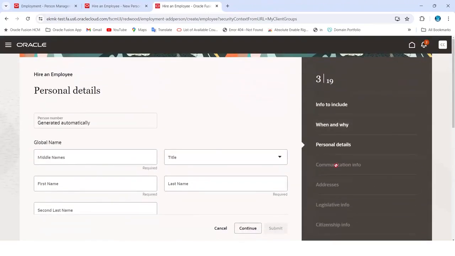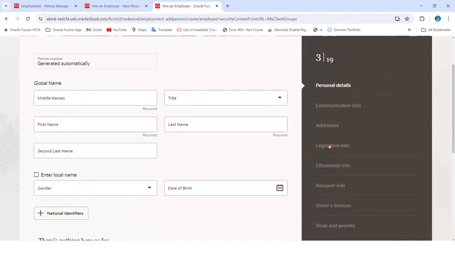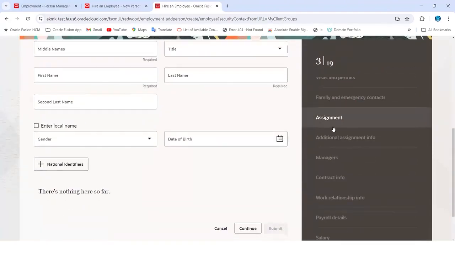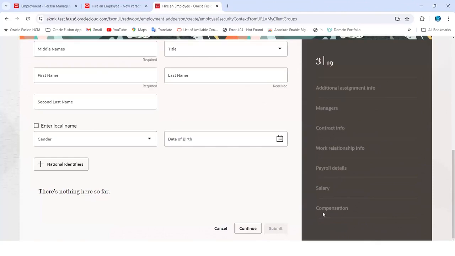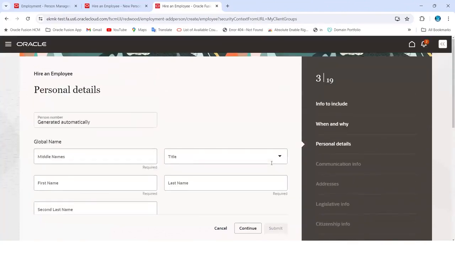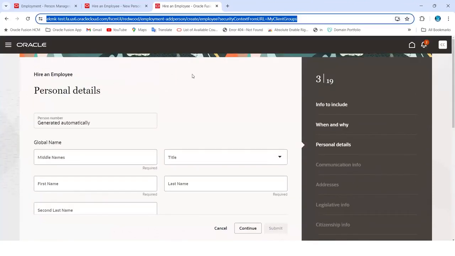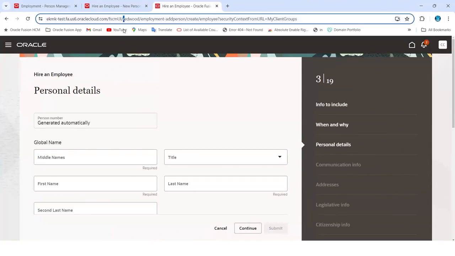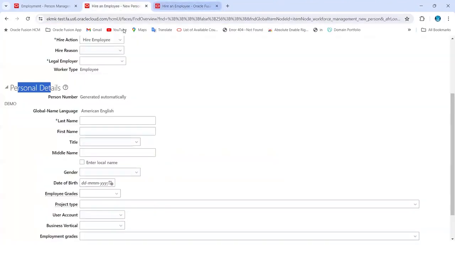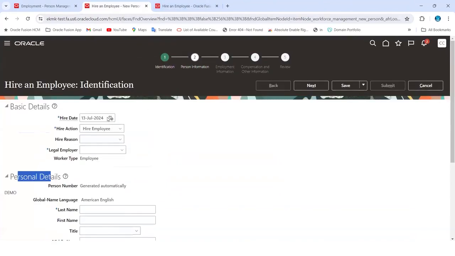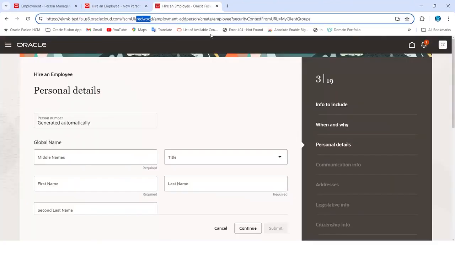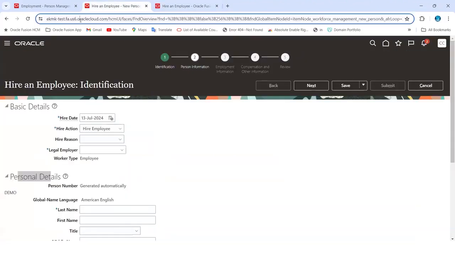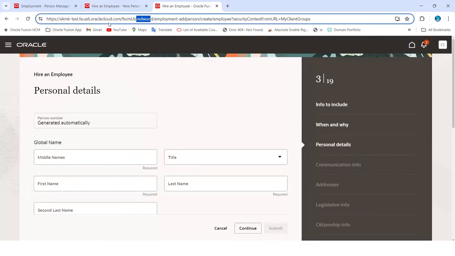Then after that, communication details, address details, legislative, citizenship, passport, assignment, manager, salary, compensation, and we submit. So this is the latest advanced user interface, team, that is Redwood. Earlier, team, we used to have classic, this is the older user interface, and we used to have responsive UI. But now, team, in the Fusion system, recently Oracle launched the Redwood user interface.